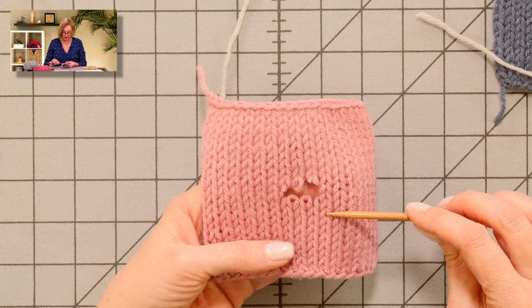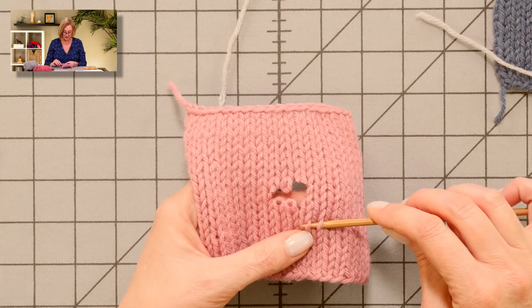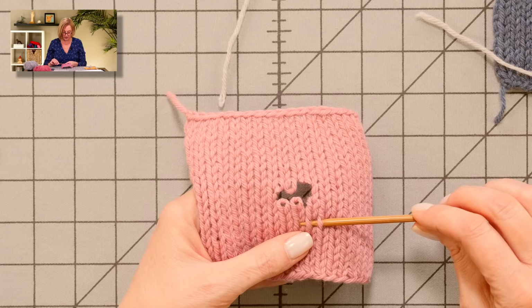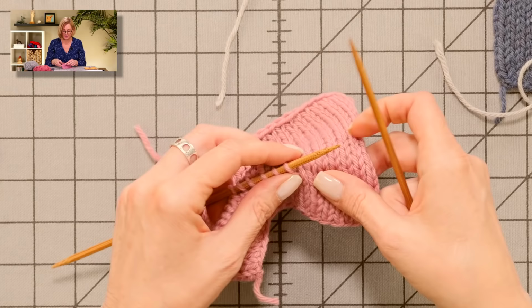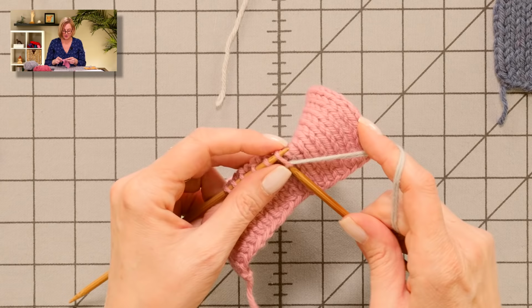There's my hole. I'm going to go one stitch to the right, and actually it's smarter to go lower than that, because that stitch could have pulled out because the stitch above it was not stable. I want to pick up the left leg going across. Usually we're always picking up the right leg of the V, but I want to pick up the left leg this time, so the stitches are mounted correctly. DPNs are good for this because they're little bits of knitting. I'm going to attach my yarn by knitting across.